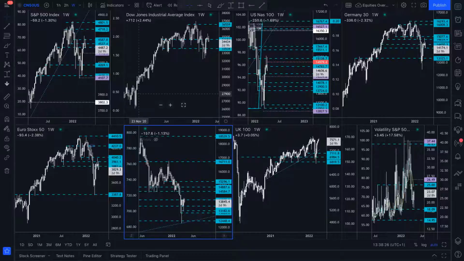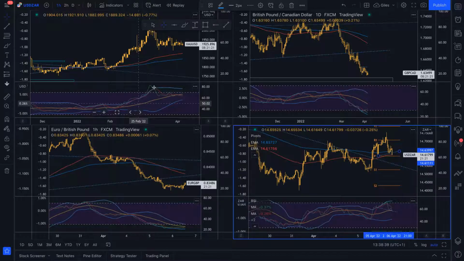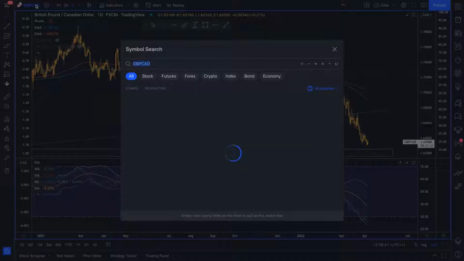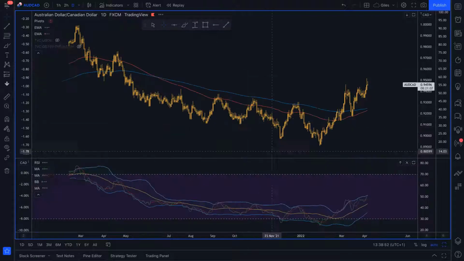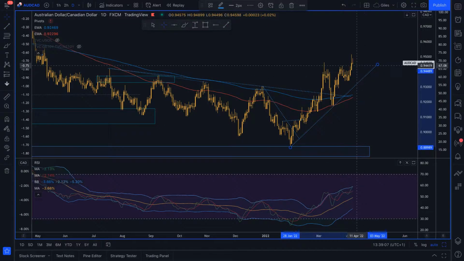Now, what does that mean in terms of the Australian dollar? Well, let's just take a look at this. If you look at something like the Australian dollar CAD, let's have a little look at this. It does mean there is an upside bias in the Australian dollar CAD. Now, the CAD has been really quite overly hawkish, and whether they can maintain that hawkishness is not clear.